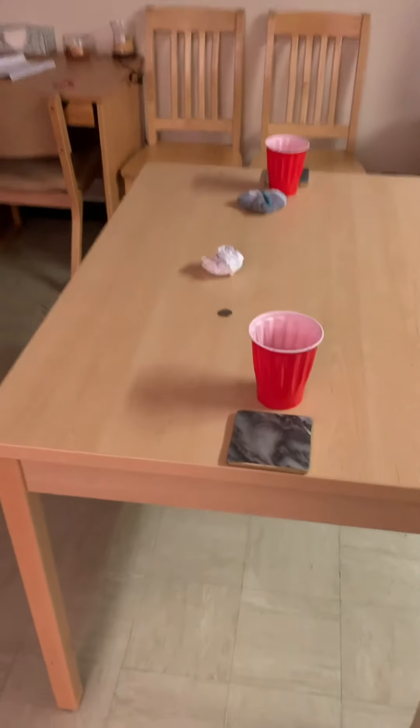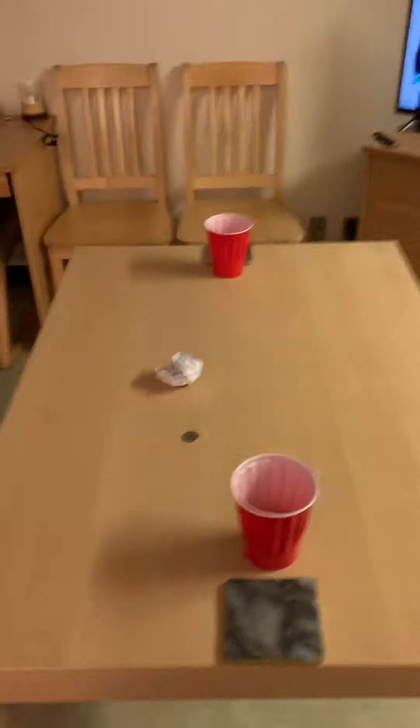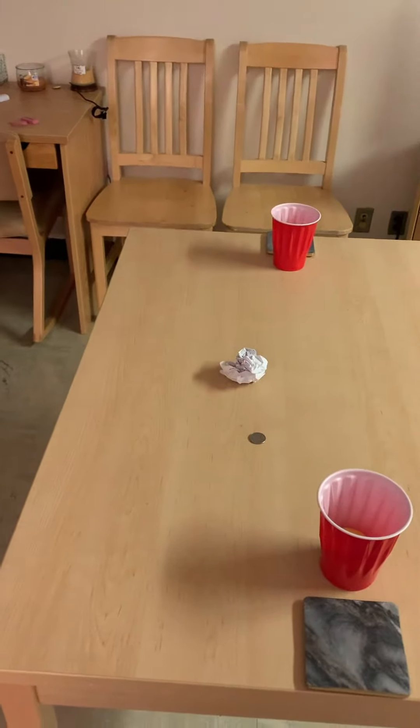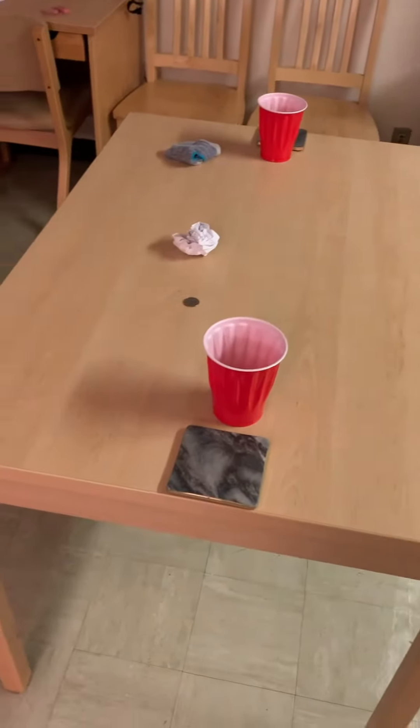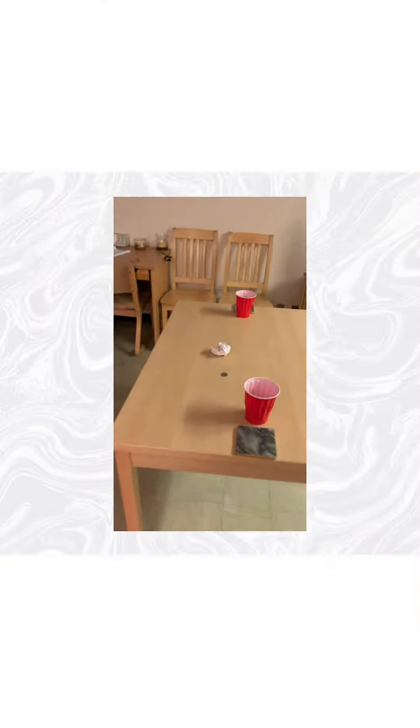And then you're going to take that sock and you're going to try it again. You have one minute to try this activity. So this is how my table is set up. I'm going to stand, I'm going to grab my sock first. I'm going to stand on this end of the table. If you can make it from a good distance, that's awesome. I didn't make it, so now I have to make a lap. I'm going to dance — I'm dancing. Make sure your parents and friends and family can see you do your awesome dance, and then you're going to grab another item. I'm going to go back to my socks, but once you advance from that sock, move up.